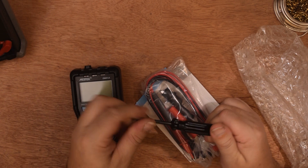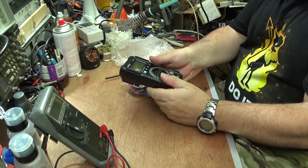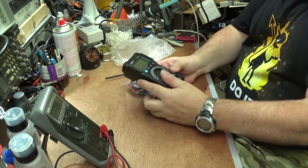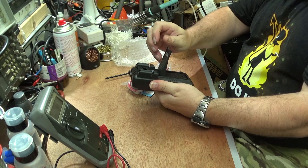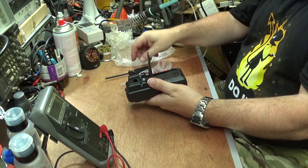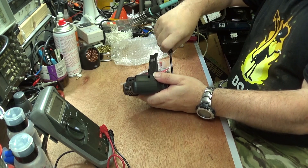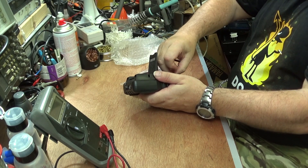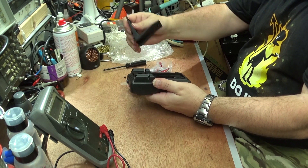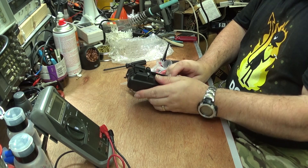You get a plastic Phillips screwdriver with it. Fair enough. It comes inside a fairly rubberised shell, and that's why you need the screwdriver. Let me just check to see if there's a battery in it — and if not, let's put one in. There isn't, and it needs two triple A's.